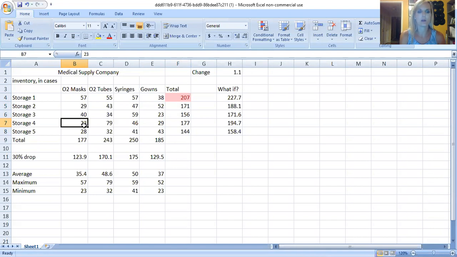At storage 4, I ordered a whole lot more O2 masks, and I now have 50 cases of O2 masks in storage 4. When I hit enter, now my total goes up to 204, and that's going to automatically highlight for me and show me that storage 4 has gone over 200, and so that's a problem.